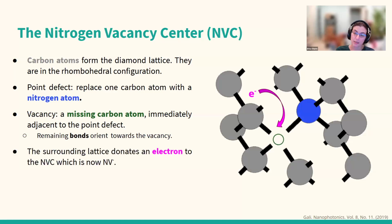The last thing that we're missing to make this of interest to the quantum computing and quantum sensing communities is a missing electron. This is usually donated by somewhere in the carbon lattice. It does not matter where it comes from, provided that it exists and it bops around inside that cavity. Once it's in there, that's all we care about. Where it comes from, why it goes there, that is beyond the scope of what we are studying today. But once it's in there, it ionizes the system. That is to say, it gains a negative charge. So instead of being just a nitrogen vacancy center, we now call this NV minus, or anionic nitrogen vacancy.